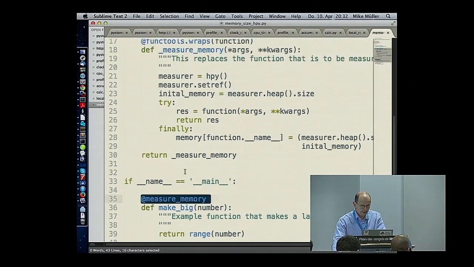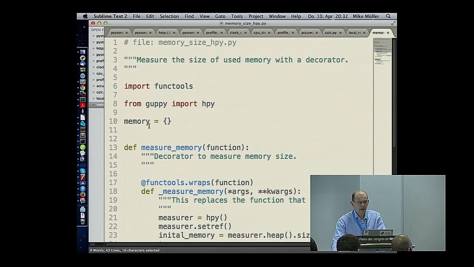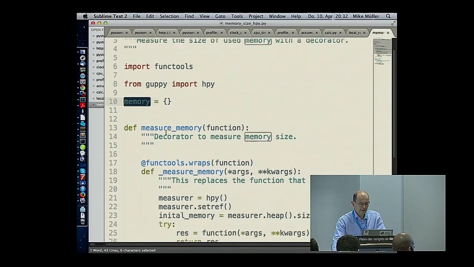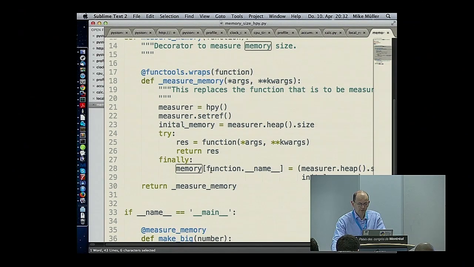And what it's doing, it sticks this in this dictionary. I have this global name memory here. It's a dictionary, and this will put it in. And you see it's using the name of the function and the memory. If I call this function several times, the last one will win. So if you want to make it more robust and you call this function several times, then you would need to check if the key is in there already and just store all of them or store the average or whatever you like, so you can modify this one. But this is a simple example of what you can do.